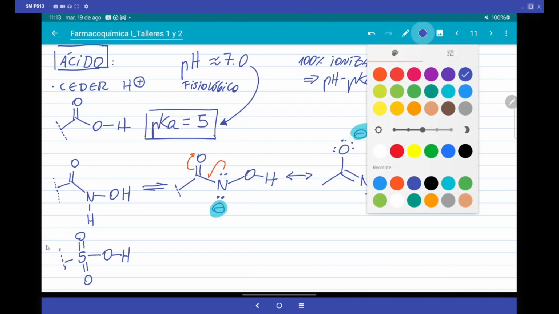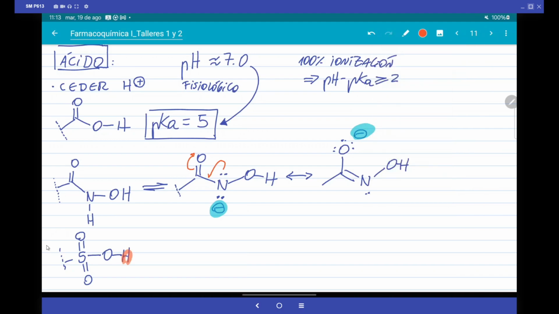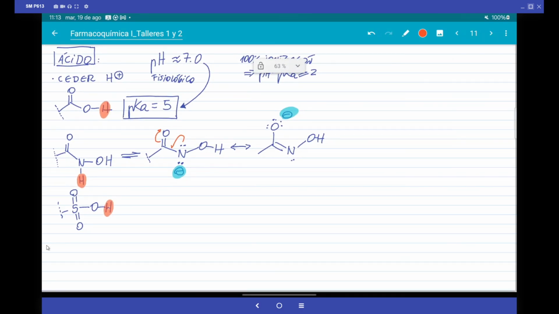Then there we have the acid proton. In all the cases, we go marking this as an acid proton, a proton that will be delivered to the medium. This is the definition that we use the most in medicinal chemistry. The other definition is that of Lewis acids, but that is applied more for reactivity. Species that have, for example, someone could tell them, well, that is an acid, yes.